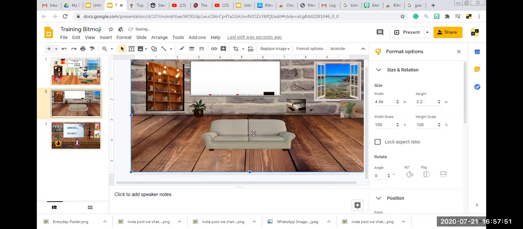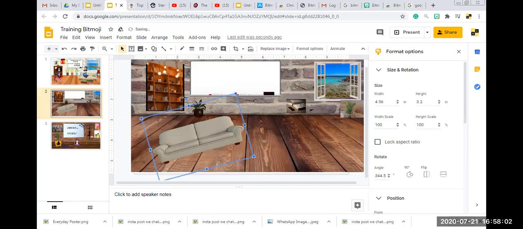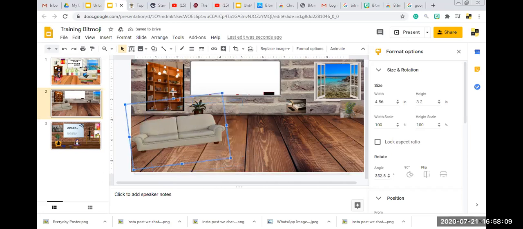So here we have now done this, and we just move it to the right hand side, and we can flip over here with this thing and create a little curve where we would like our couch to be placed. So my couch is ready, and I put it over here on one side and just twist it a little sideways so that it can be seated over here. So that's my couch over here, and there's a bookshelf behind, and you see there's a space where the icon goes behind.